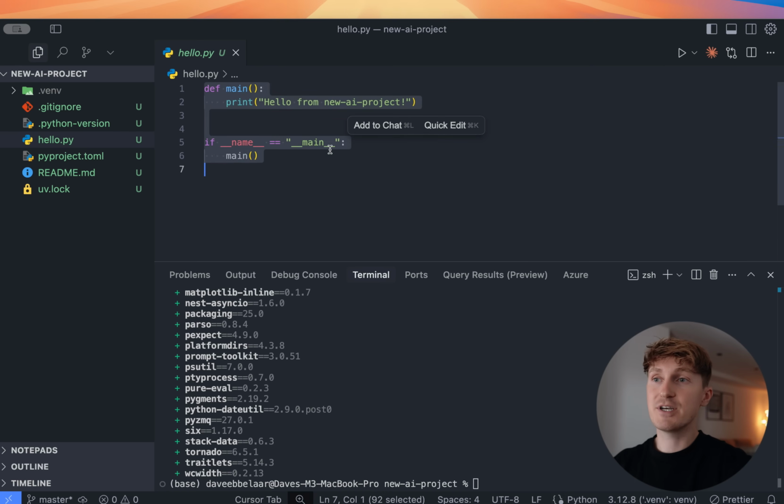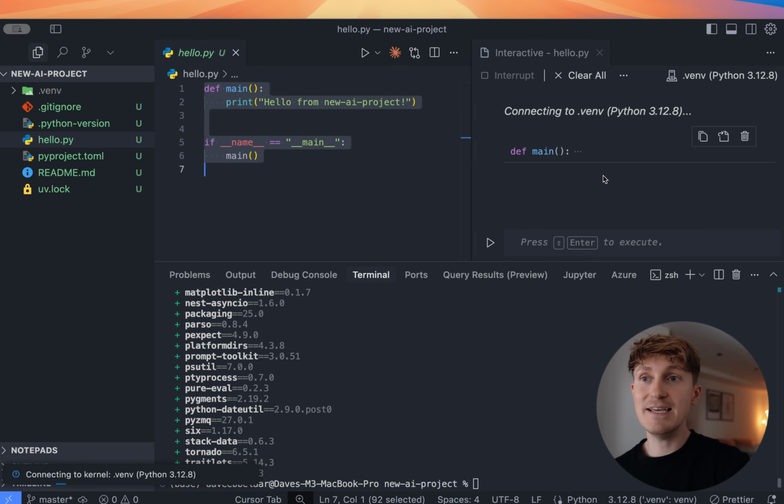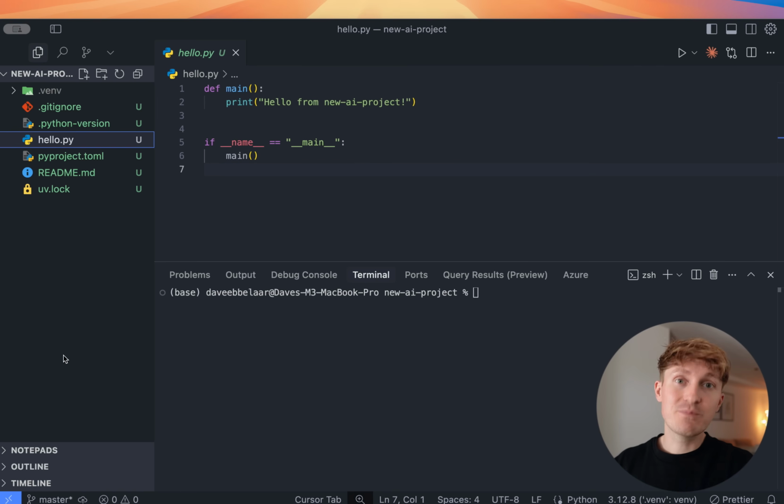So what I can now do is I can come in here and I can run this using the interactive Python session. This way you can create a clear distinction between your production environment, local dev, and maybe other environments that you're working with to keep them very lean and minimal and only add what you need. So we now have our project pretty much ready to go.